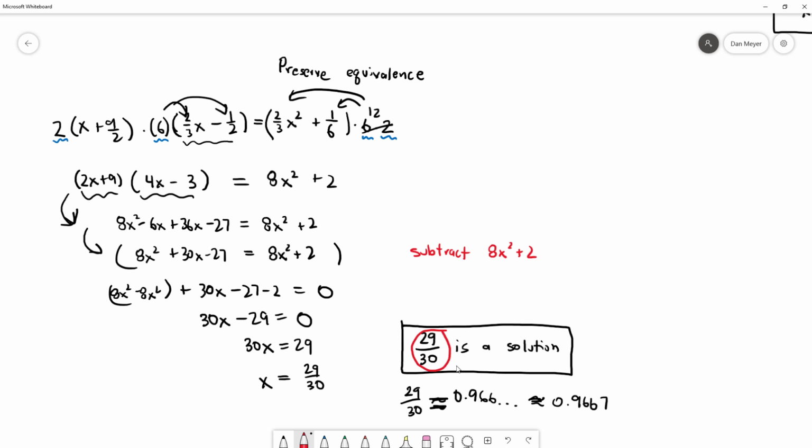First off, 0.9667 is not correct because it's not the exact number. And second, even though technically this expression is an exact answer, that's also not going to get you any credit. Again, this is one of these problems where we ask you for the exact answer when really we just want the rational expression.